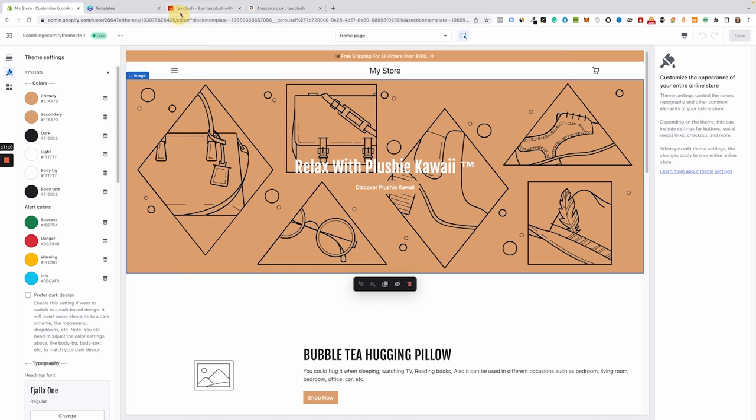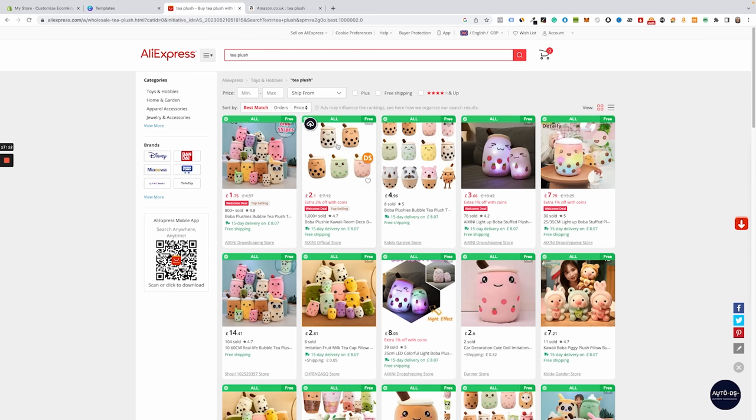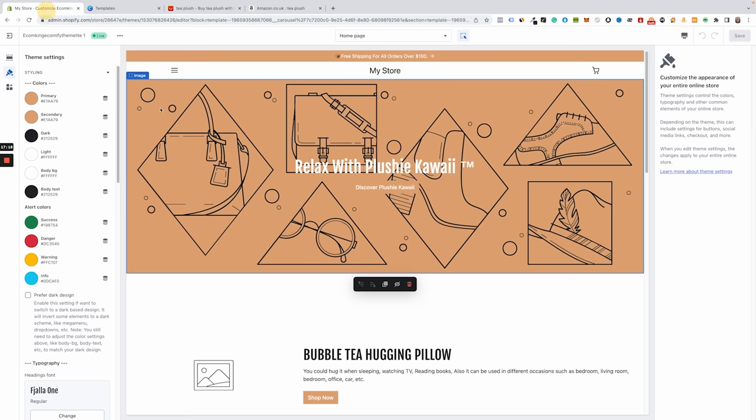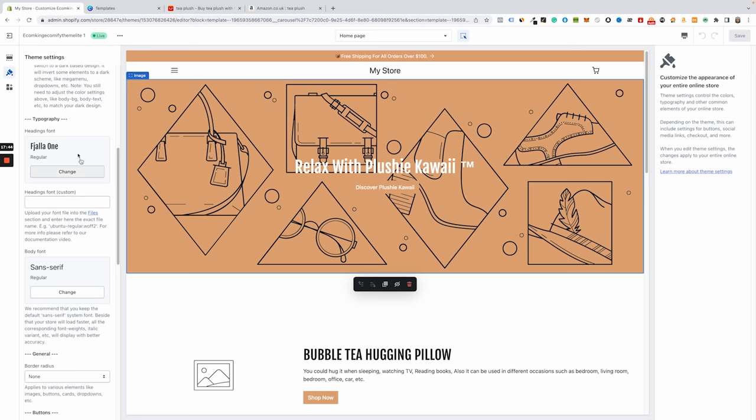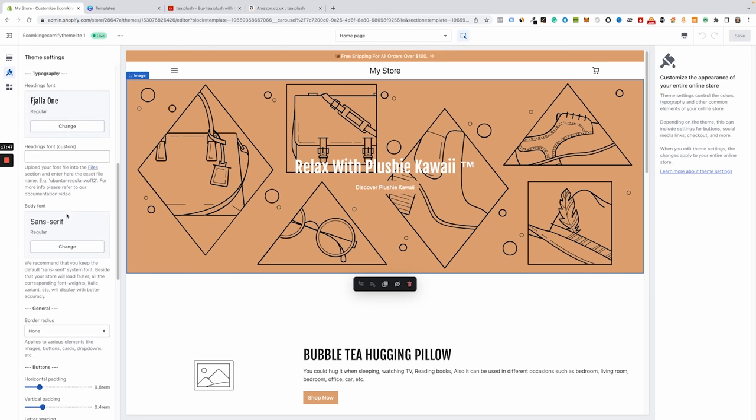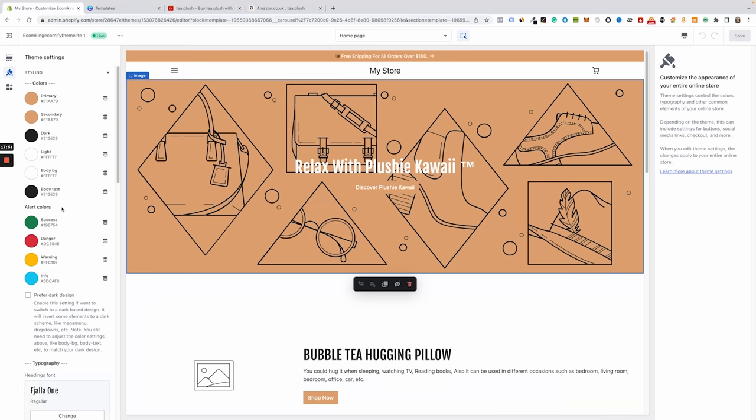So let's say for example, my product is this product. I'm going to be choosing this brownie color on the product as my secondary color. So I've used that color and I've changed it to my primary and secondary. Once you've done that, guys, that's all done. Now, if you scroll down, you can change the actual font used on the website, but I'm going to leave it as it is because it has been set up in a way where you don't need to make any adjustments to the fonts unless you really want to.